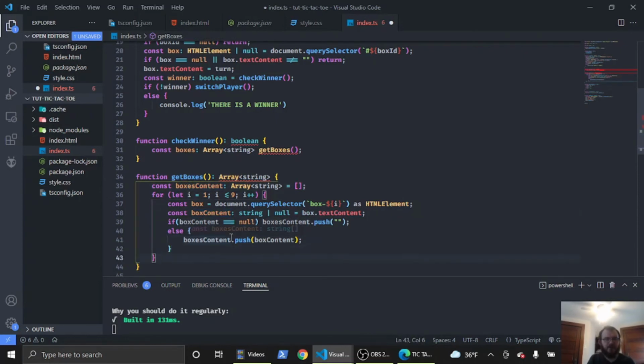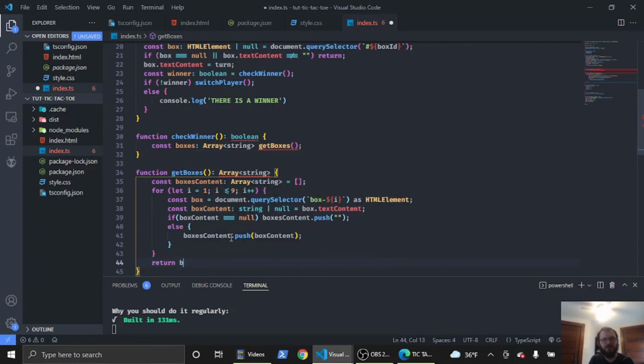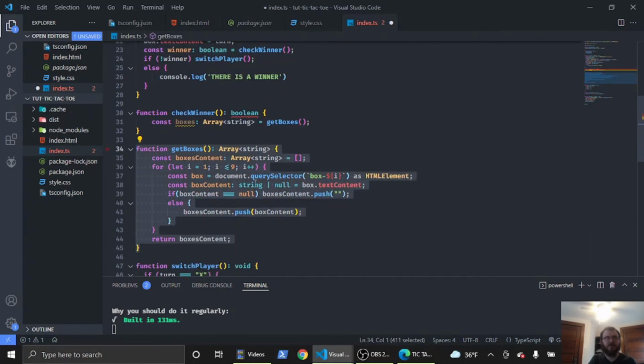And then at the bottom, we're going to return the box's content array of string, which is why we specified this up here. Okay, so up here, we just forgot to add our equals. And you're going to see now this isn't erroring, it's just saying, hey, we haven't used this yet. So we get all of our content, like X, O, empty string for each one of these.